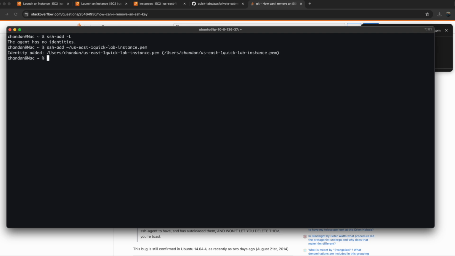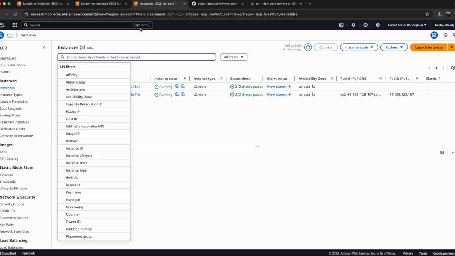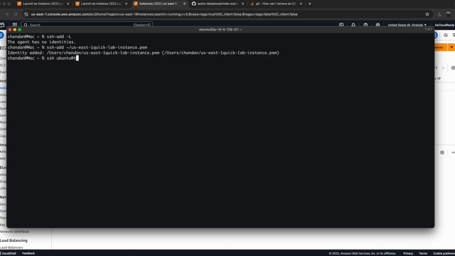So the key has been added, and now I will use the syntax: ssh, the target server, username at the target server, and -J, the jump server. I simply need to replace the IP address.